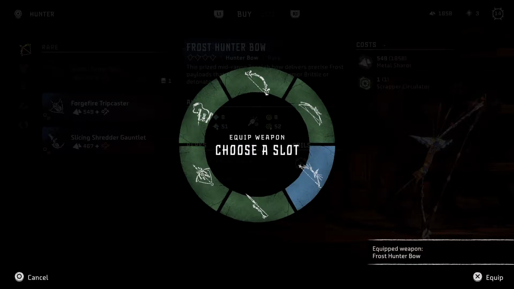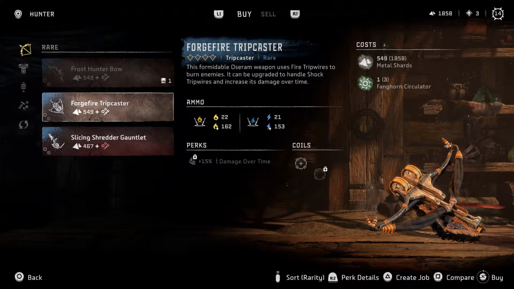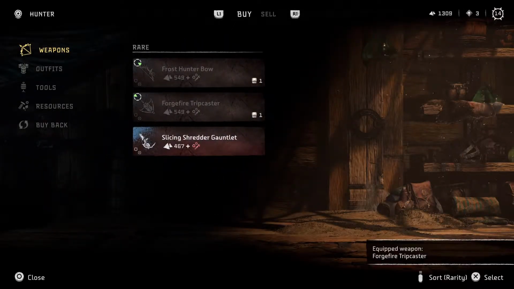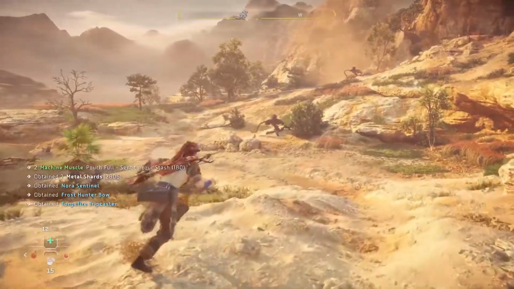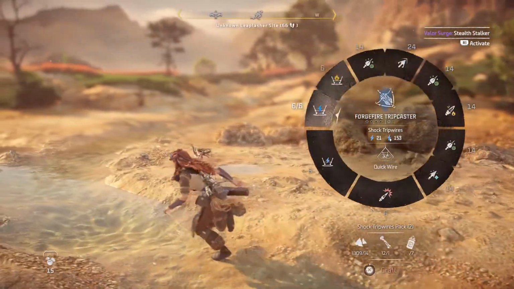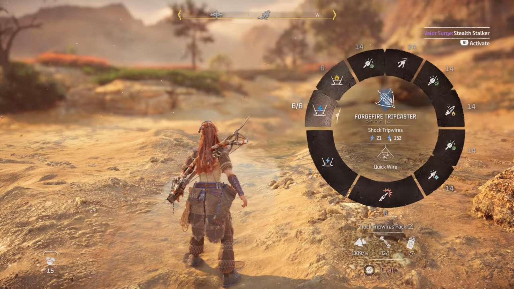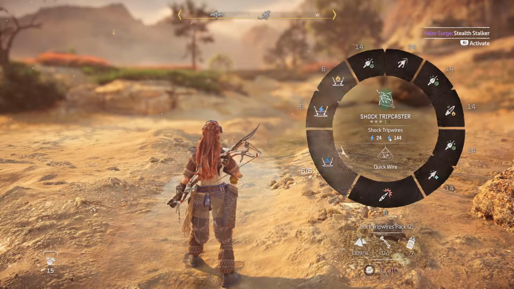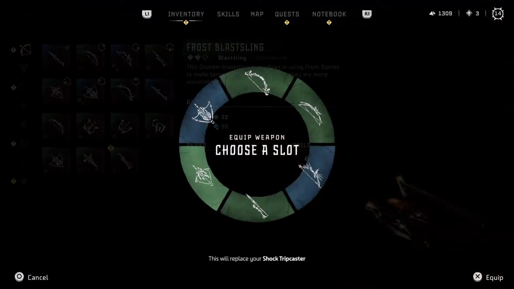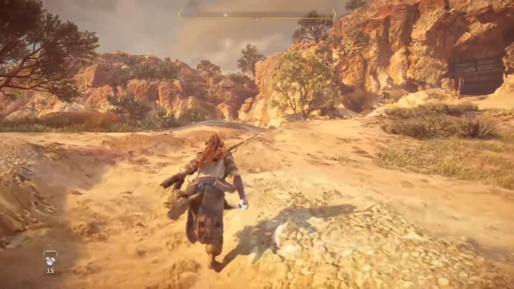I'm out of Shock Warrior ammo. And equip that. I don't use this that much. Have fun with that. Oh, I can use shock wire and fire. So I should get rid of this. So let's see here. Let's go to my inventory, weapons. Equip. I do need a leaf blaster.